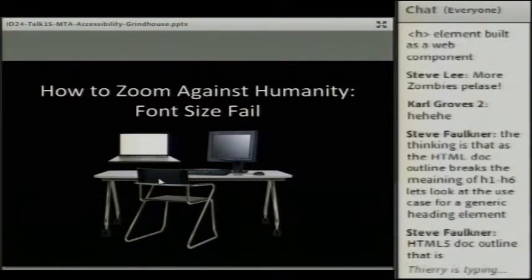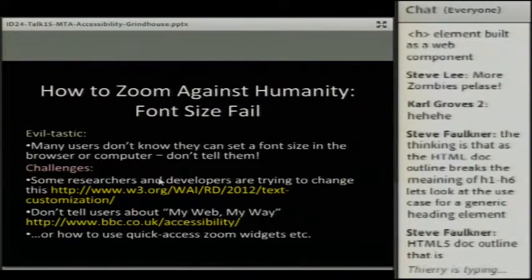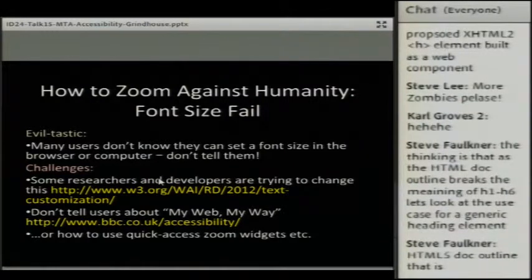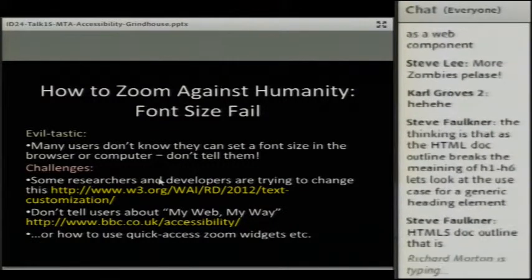But fortunately, many users aren't even aware that they can do this. They don't know that their operating system might provide them a function to change the font size or set the screen resolution differently or zoom in, use a different DPI setting, for example. They don't know about that, and they also don't know that they can zoom in the browser.